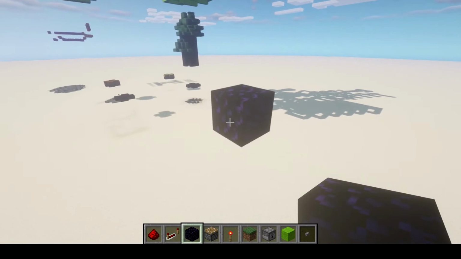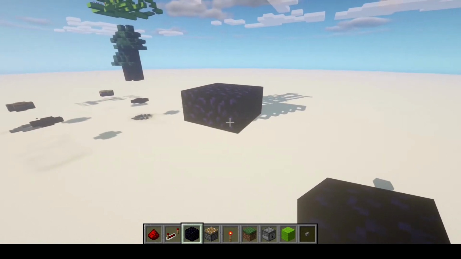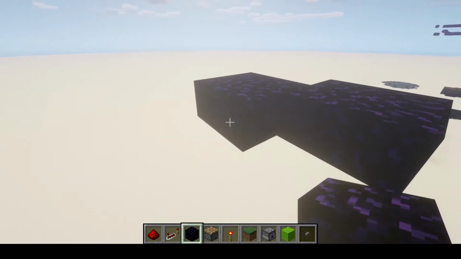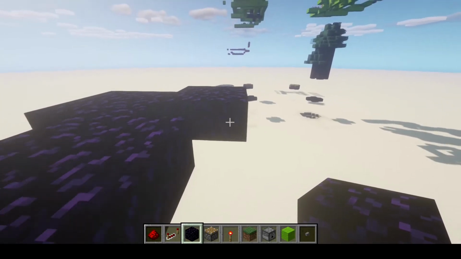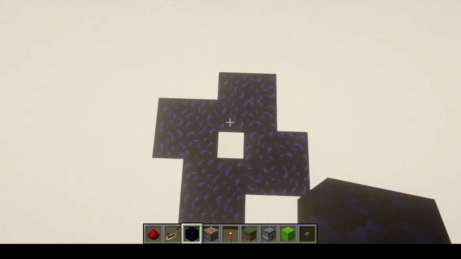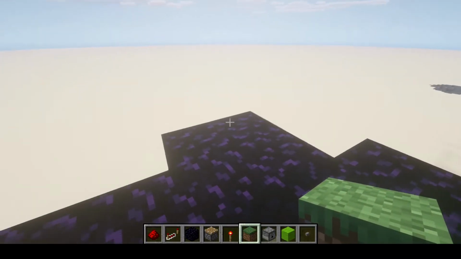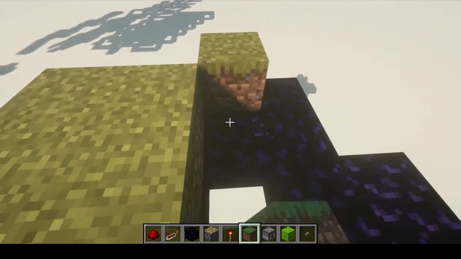So what you need to do is then add 3 more like this, and then on this very corner you go 1, 2, 3, 4 as well. On this one you go 1, 2, 3, 4, and then you see that is kind of forming a little pattern. So what you do is you complete the pattern, and then you have something that looks a little bit like this. Now if we go into this mode, you'll see that it looks like this. Now what you want to do is place grass on top of the obsidian that you just placed.